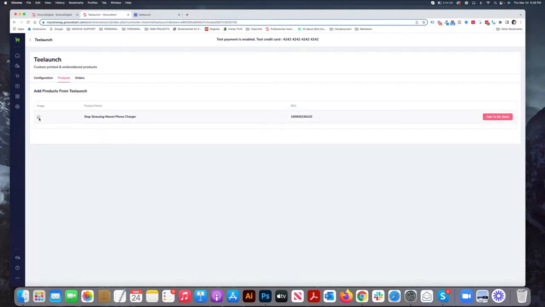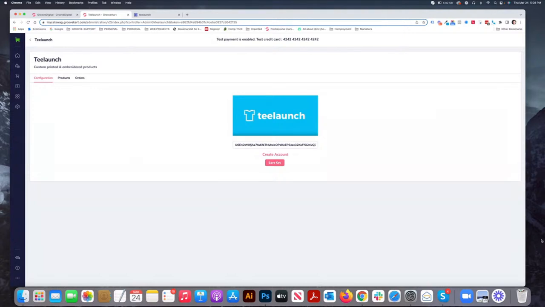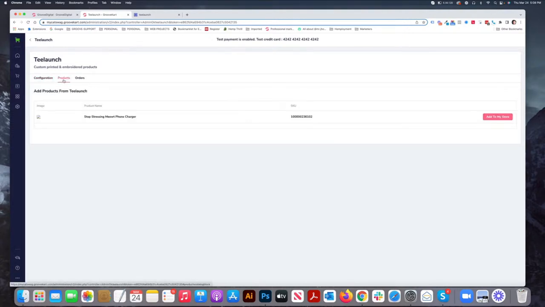So let's wait and see. This is my indicator of what to wait for. It typically won't take too long. So we could sit here and refresh, or we could move on to a different product. So let's do this. I'm going to share my screen. I'm going to set up something other than the phone charger while we wait for the next one. So I'm going to set up a shirt. How about that? Yeah, let's do that, so we can actually see those two products coming in.